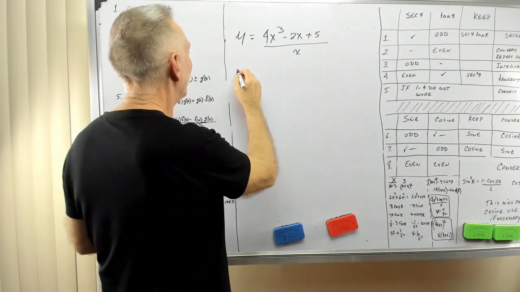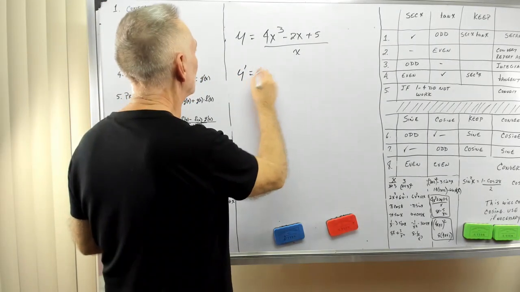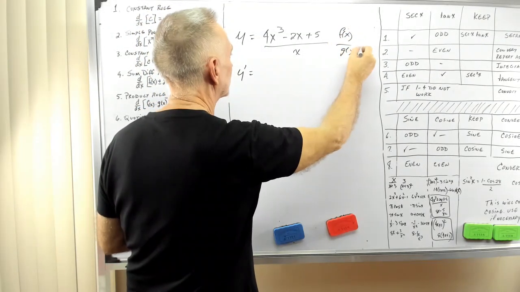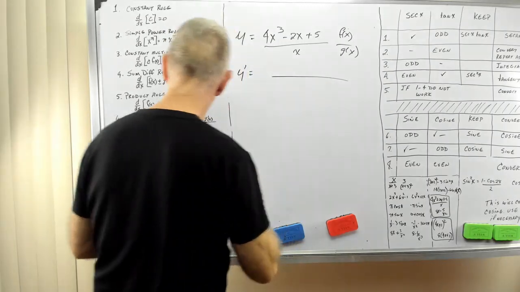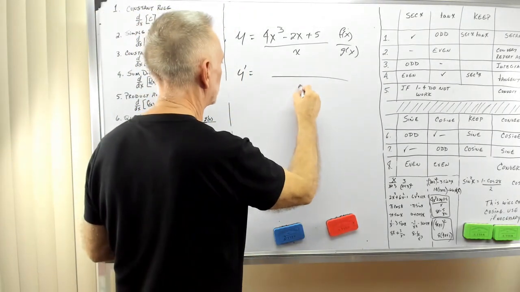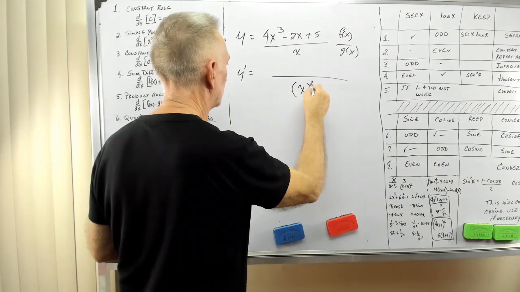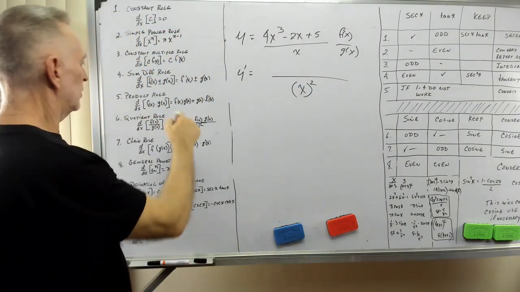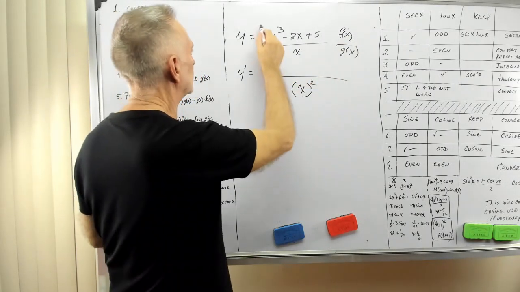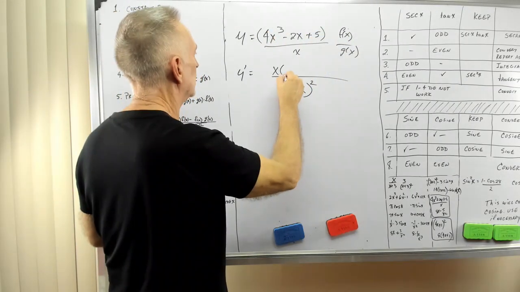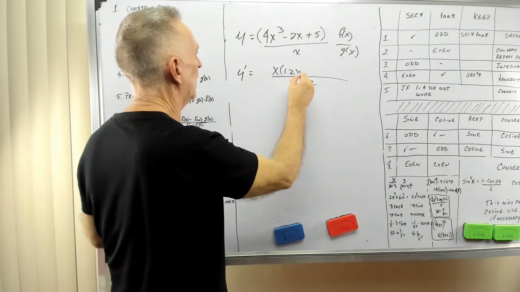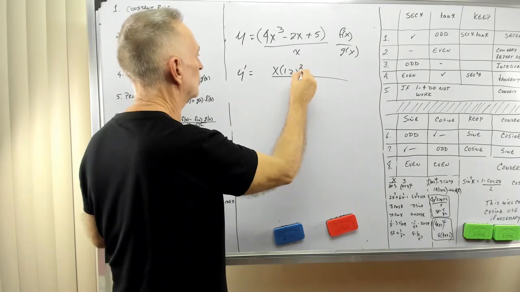Okay. All right, so y prime, we're going to call this top one f of x, the bottom one g of x. And what does this thing say? It says take g of x, put it in the denominator and square it. Whatever's on the bottom, you're going to square it. Now then, we're going to take g of x, what's on the bottom, times the derivative of what's on the top. So that's, bring the 3 down, 3 times 4 is 12, x to the 3 minus 1, which would be 2.